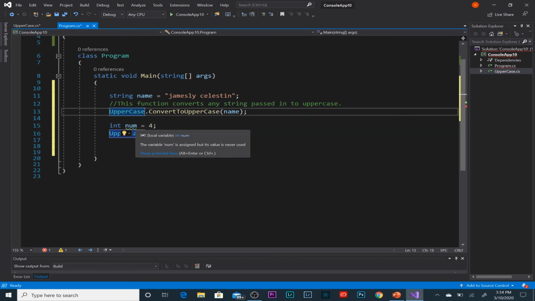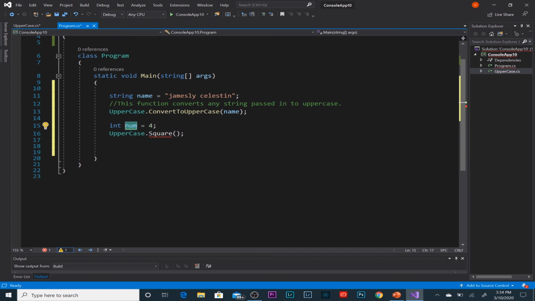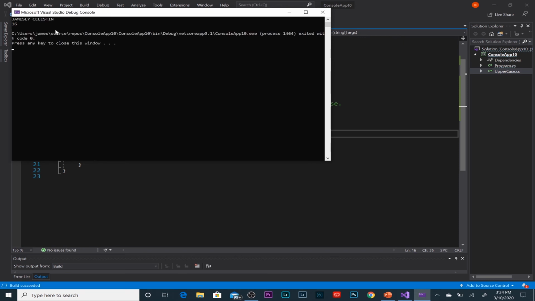So we are going to square this variable right here, which is 4. So we should get back 16. I'm going to control F5. And yes, we did. We got back 16.